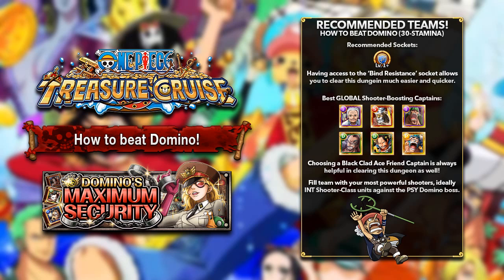Also, Golden Pound Usopp. Because there isn't any debuff protector within this dungeon, bringing Golden Pound Usopp for the Domino stage is almost a requirement. You pretty much need that. Otherwise, you're going to be taking so much damage from the Marines and from Domino herself. So definitely, I would recommend bringing Golden Pound Usopp.